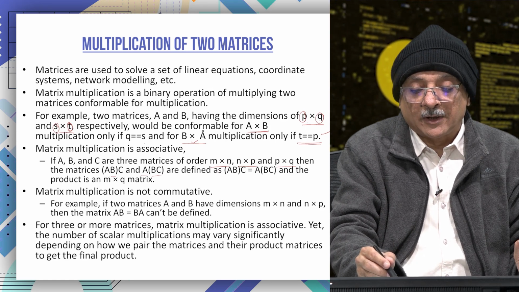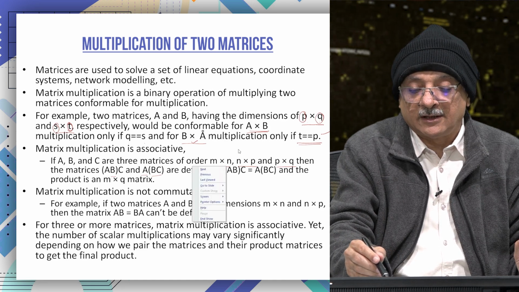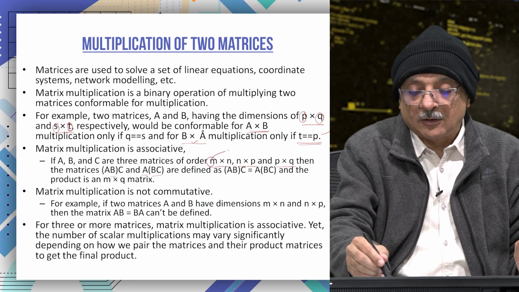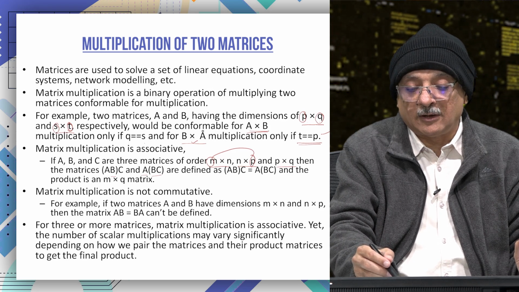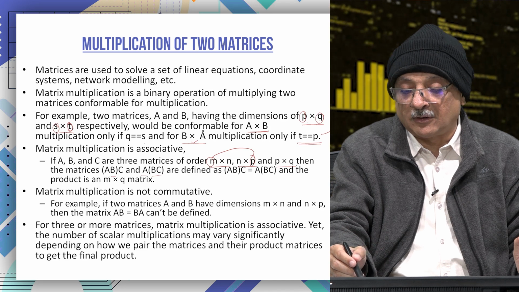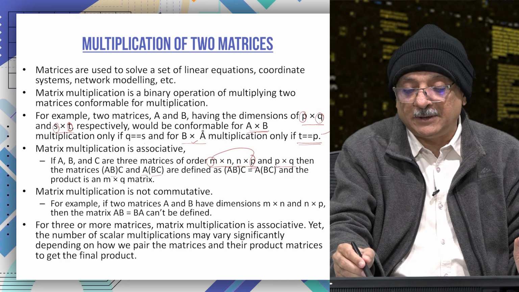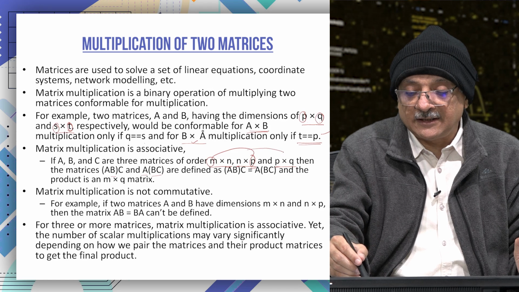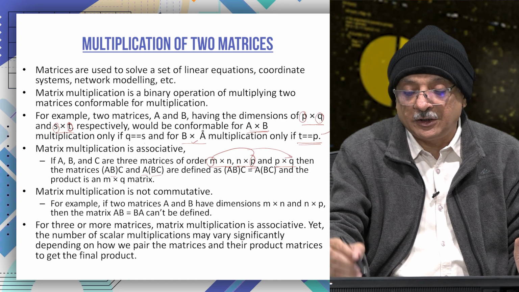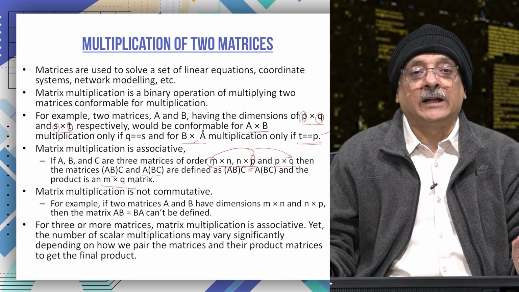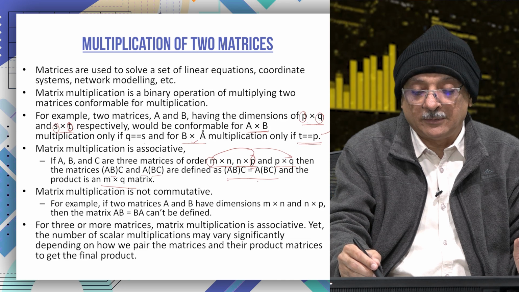Now, remember one particular thing, when I multiply an M cross N matrix with an N cross P matrix, the resultant matrix is going to be M cross P only, okay. So, when we are multiplying three matrices, of size M cross N, N cross P and P cross Q, first of all, let us check the conformability. N is matching with N, so that is fine. P is matching with P, that is right. So, since we have multiplied three matrices, the output is going to be of the size M cross Q, okay. That is going to be the final matrix, and the matrices produced by either grouping are going to be the same.